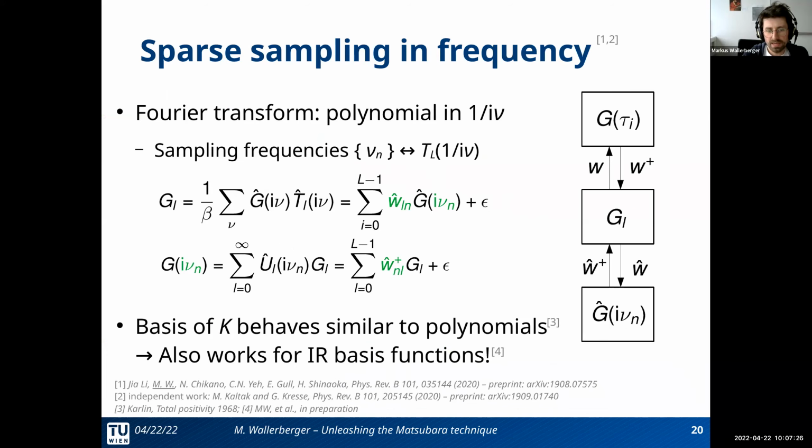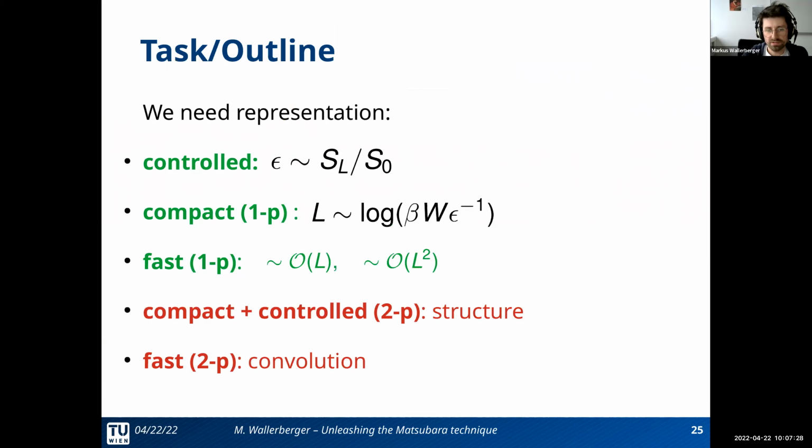I would maybe, I don't know. So this concludes the one particle part. I don't think I have time for the two particle stuff. I would maybe, if there's still a little bit of time, just show you how this works in practice and do one short code example, or are we out of time completely?